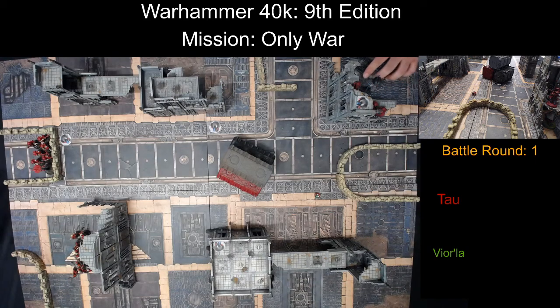On the Warlord right here, he's using the Viorla Warlord trait. Okay, so +1 CP and increases his leadership aura to 9 inches. Oh, cool. Mine is the one where you pick an enemy unit, like the Storm of Fire, and then devastation. And then the Warlord trait. What was the Warlord trait I had?